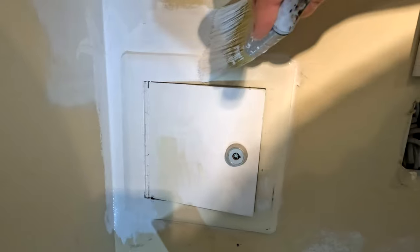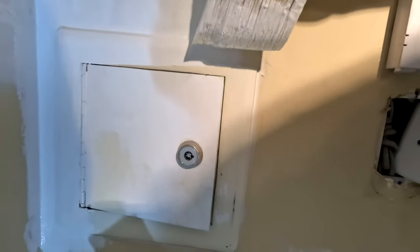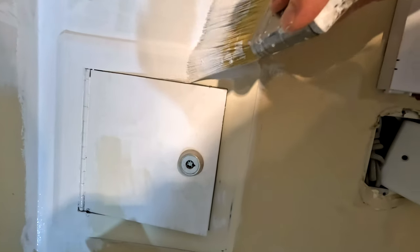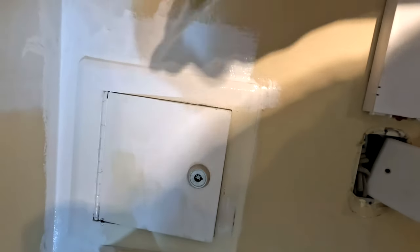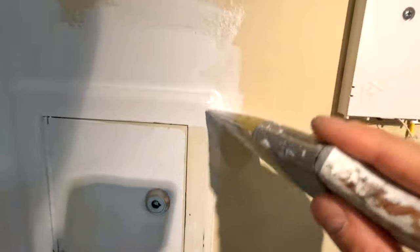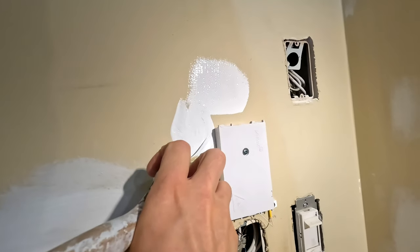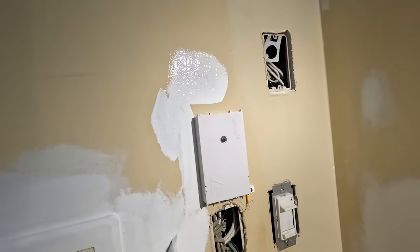You can either do it this way or you can cut around the box, whichever way works best in your case. Oh, you see I'm following the shadows right now. It has to be like this. And keep going until you paint all sides. I will also cut around all of these boxes. This way it's going to be easier for us to roll afterwards, so I'll go all the way here.